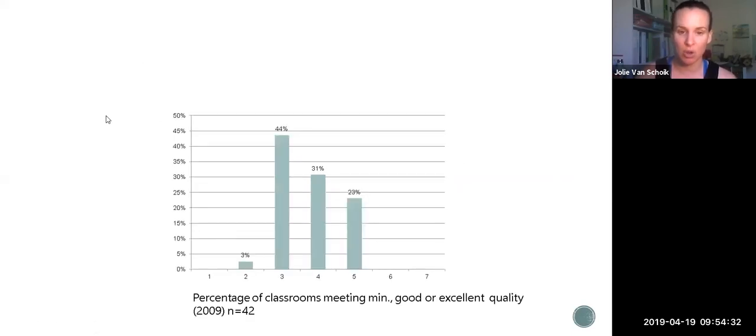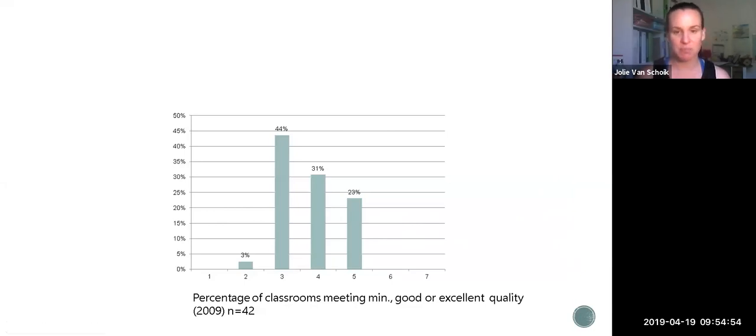We also know that in schools, with scores from 1 being inadequate all the way to 7, most schools get 3s and 4s. I really push for us to be in the 5s and 6s. 4 is definitely good, 4 is fine, 3 is minimal.